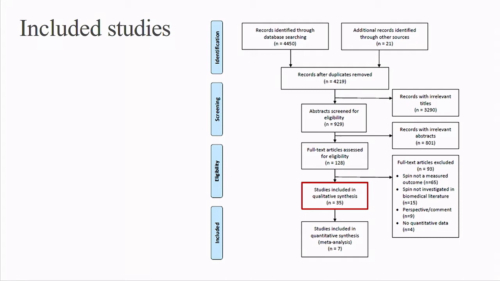This inclusive search returned nearly 4,500 articles, and 35 met our inclusion criteria for a qualitative narrative synthesis. A number of studies hypothesized that industry funding might be associated with SPIN, and of those with a homogenous outcome measure, seven were included in a quantitative meta-analysis. About 90% of the included studies were reviews of the literature across various clinical areas and study designs, though two-thirds specifically investigated SPIN in clinical trials.